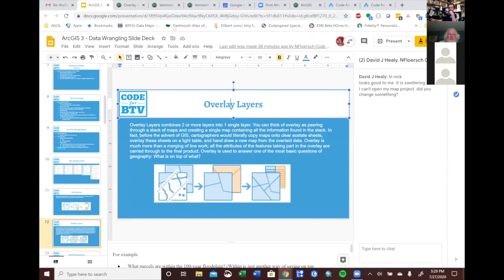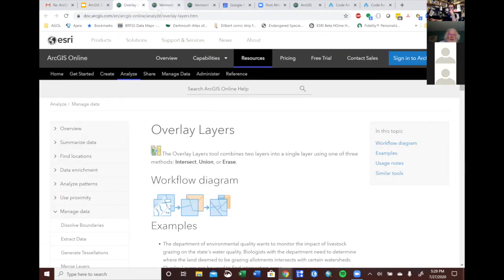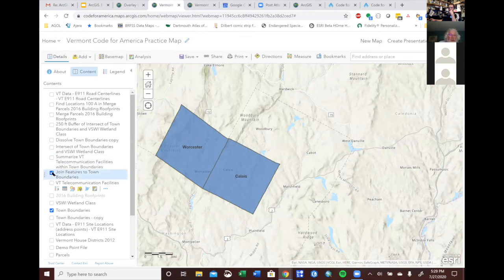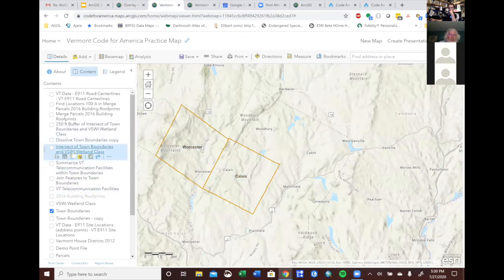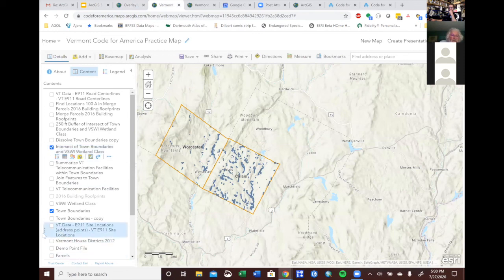So if I go back to my map, I intersected wetlands, which covered the whole state of Vermont, with Calais. So I only have Calais wetlands now, and Worcester wetlands. It's fairly straightforward.